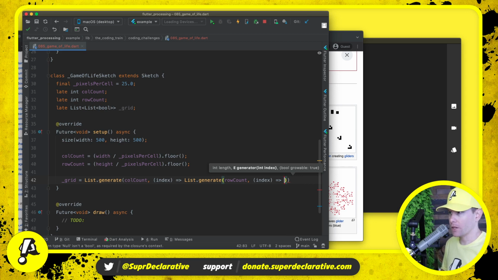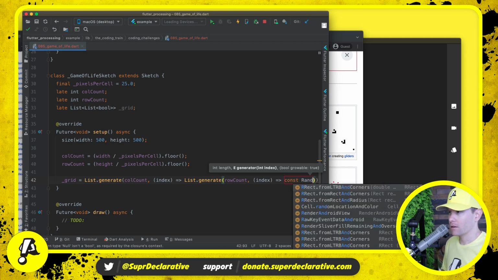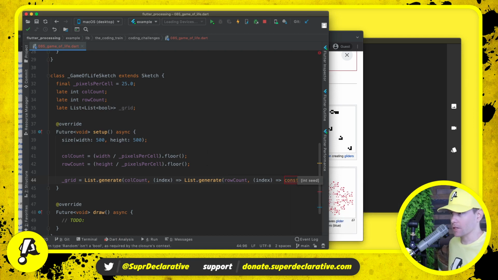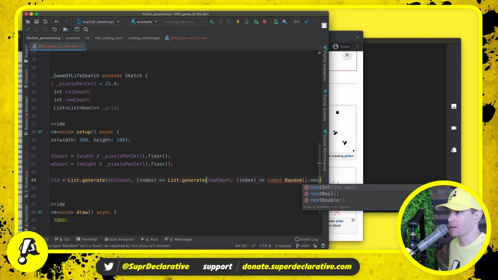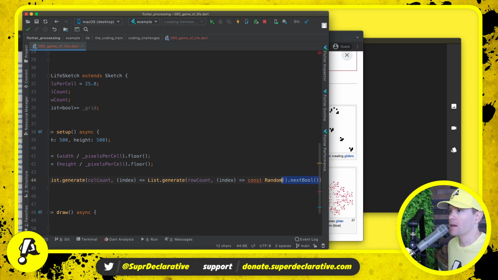And then we're going to use a random, which I think we can say const random. And once again, this autocomplete is taking forever, probably because of the recording. I guess something's changed in my recording software that has made it slower. So we will say next Boolean. So we can actually generate a random Boolean. And let me get the const working here. Nope, still doesn't like that.